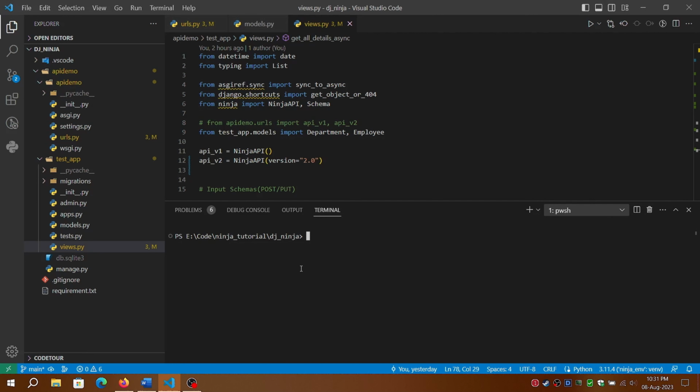Applications used are VS Code 1.81. Database is SQLite. So I'm using a front end written in Vue.js called Antares for viewing and editing DB. Django 4.2 LTS version, Django Ninja 0.22, Python 3.11.4, 64-bit in an isolated environment on Windows 10. I will be adding the links in the description.